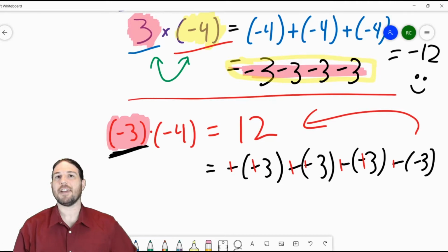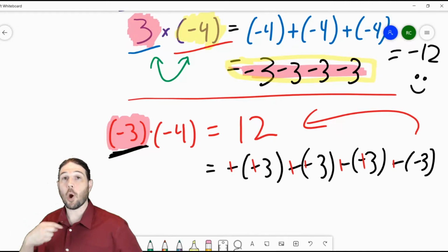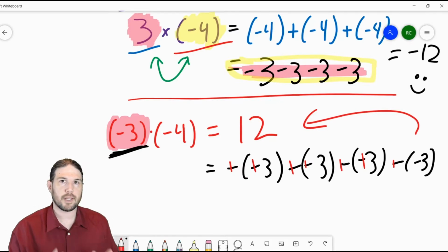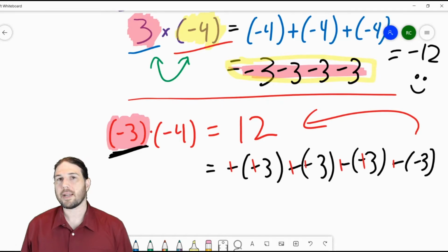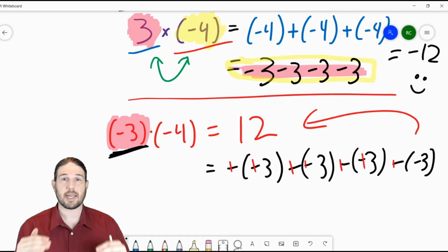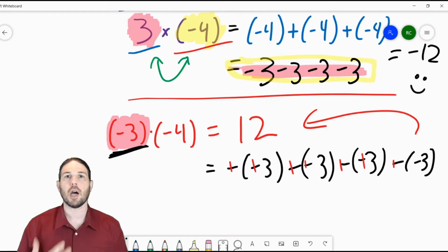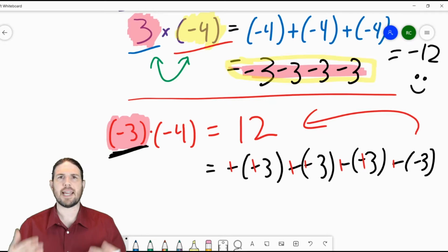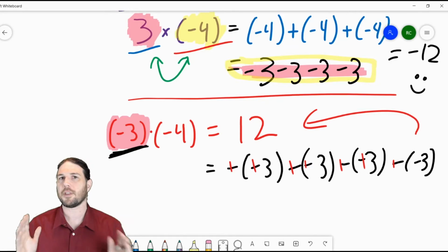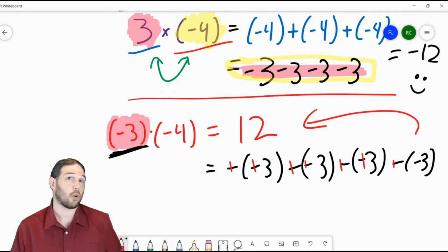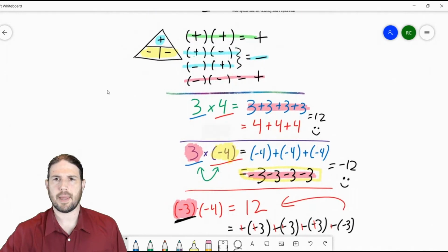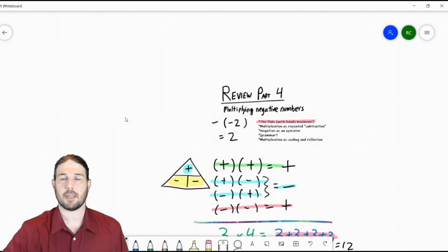So having a negative times a negative equals a positive is the only thing that we could have done that fits with the rules of arithmetic that we've written so far, right? We only have a general understanding of arithmetic at this point. We are still building as we go, but if a negative times a negative was somehow still a negative, it would not sync up with the other rules that we've made or discovered or created in our math journey so far. So that's all well and good, and I hope that that was understandable.